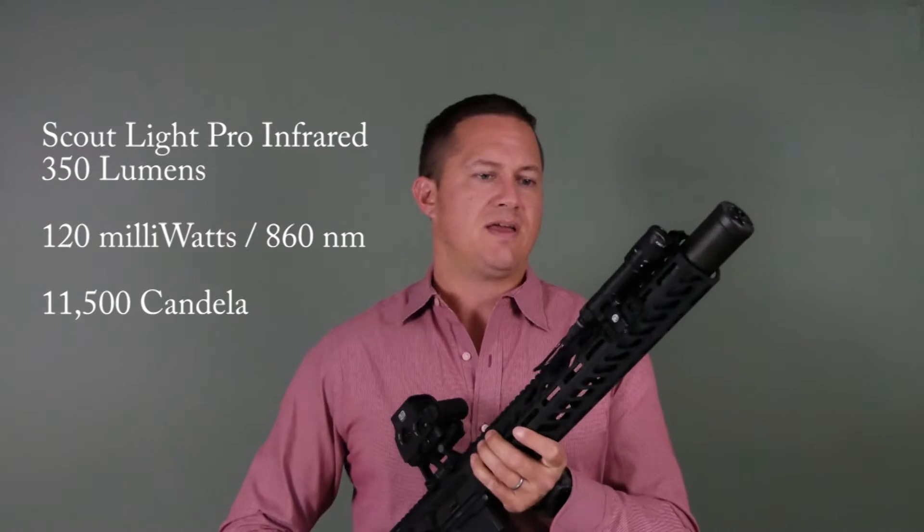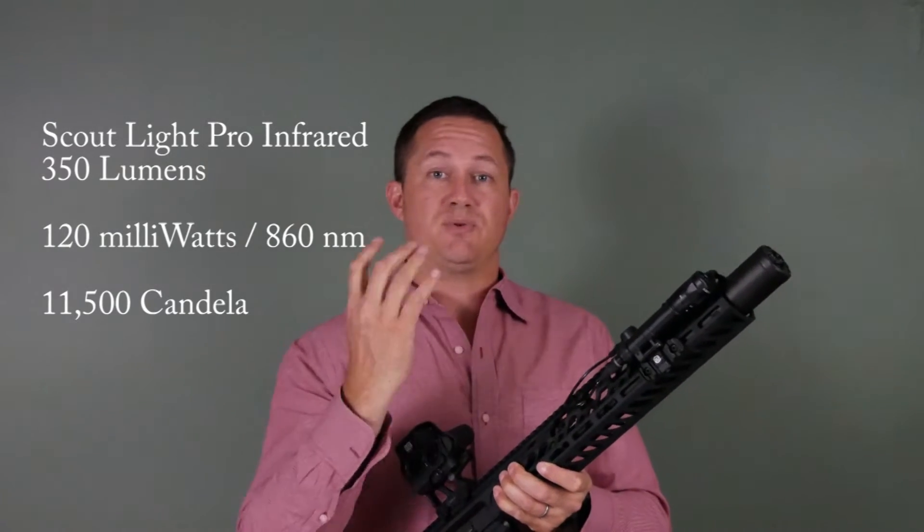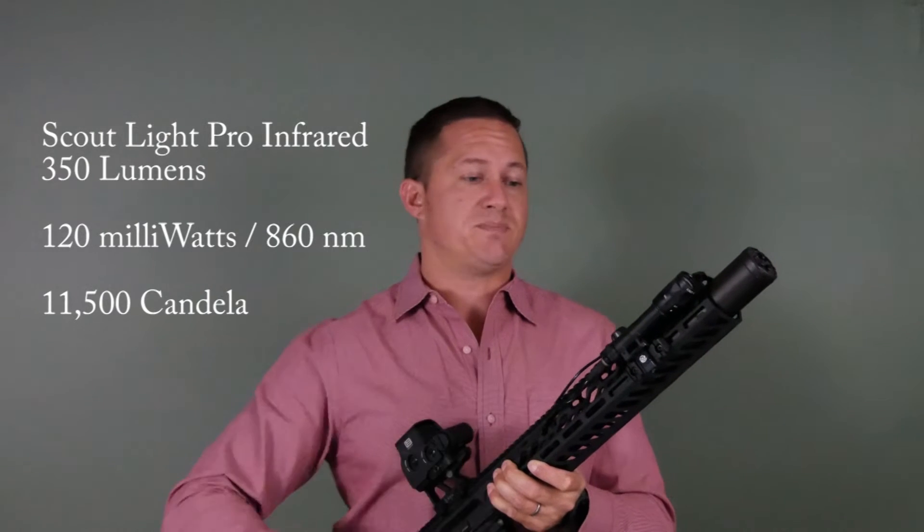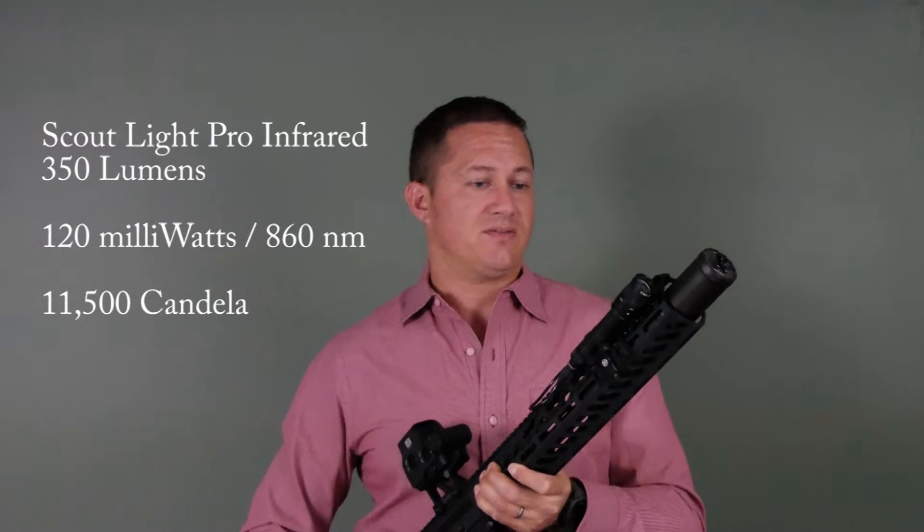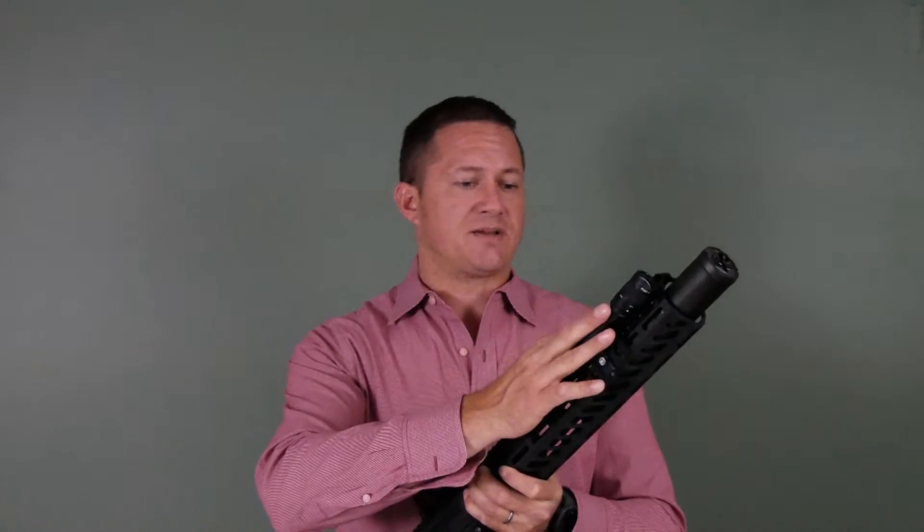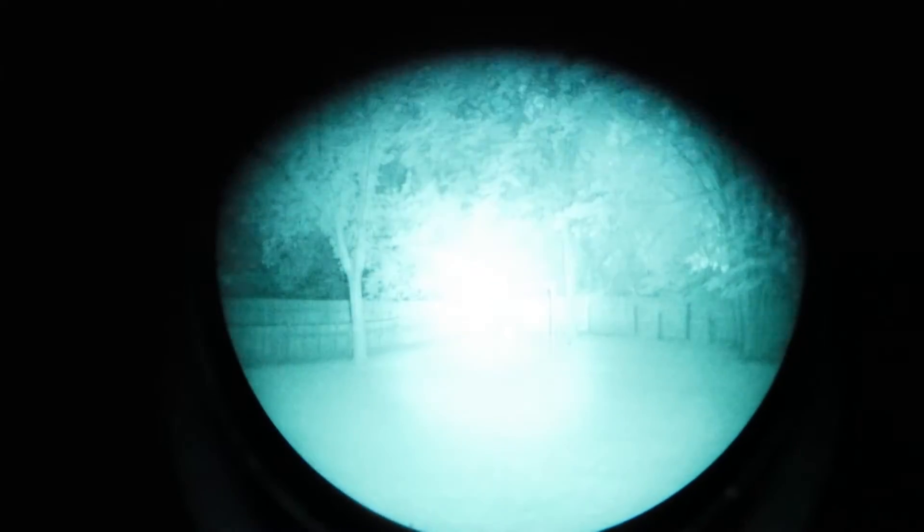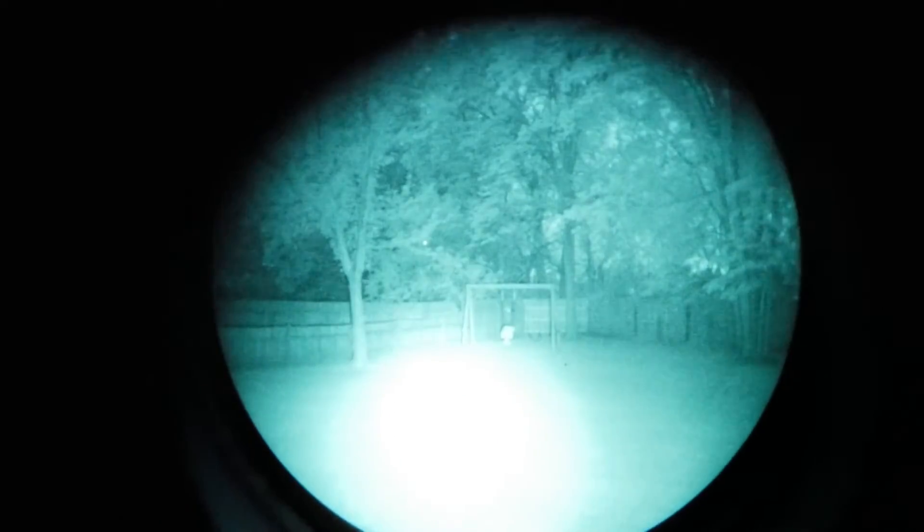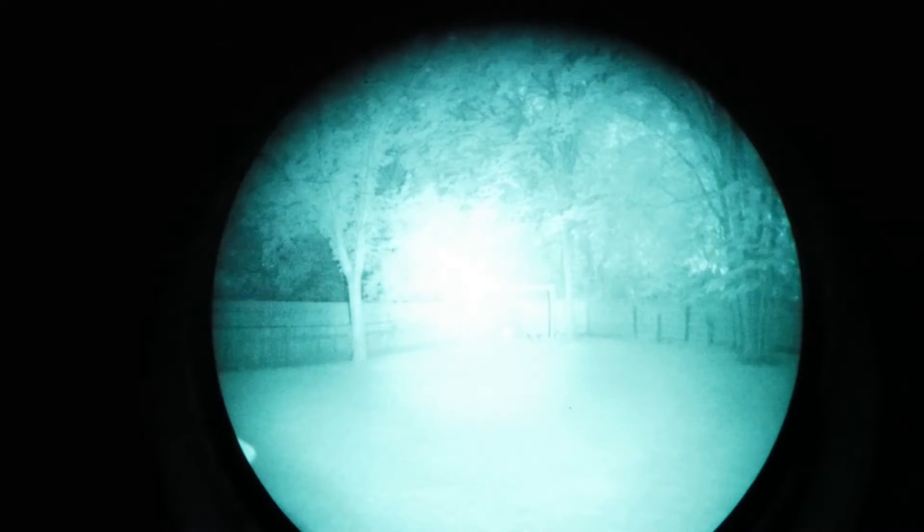Also, it's gonna have more lumens. I want to say it's 1,000, 1,200, something like that. And then the Candela, which I'm also putting up there, it's not gonna be as much. Now, going to the next step up really would be the Vampire. Vampire means it's going to illuminate in the infrared spectrum, which of course I'll roll in footage of. One of the things I like about the Vampire is that it has an off setting. So you can have it in white light, or IR, or off, which is in the middle.